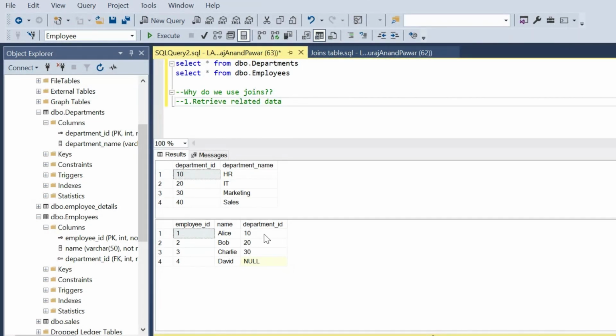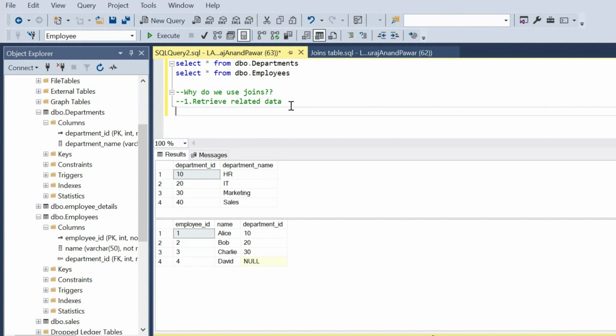From the department ID, as a third user, I'm not understanding which department Alice belongs to. But if I connect these two tables using the joins and get the employee name and department name, I can easily understand that Alice belongs to the HR department. Like that, for retrieving the related data, we can use the join.